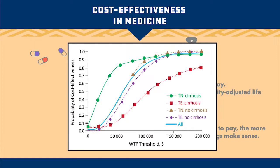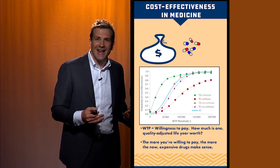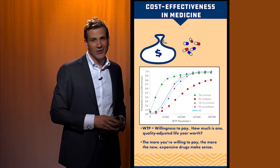And what it says here is, as you can see, if you're willing to pay $0 extra, well, then no, this is not cost effective. We cannot give you the bigger TV for free. I'm sorry, sir. So this is not a dominant strategy. As you're willing to pay more, you can see that the chance that this is the cost-effective thing to do goes up quite dramatically, and you start getting to high numbers around $50,000 per patient or so. Now, how much is that? What does that mean? Like, how can we assign a value to human life? Well, I'll walk you through that in just a second.